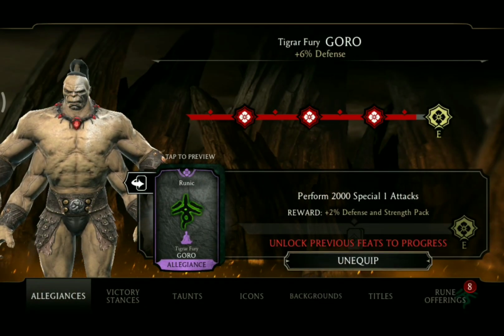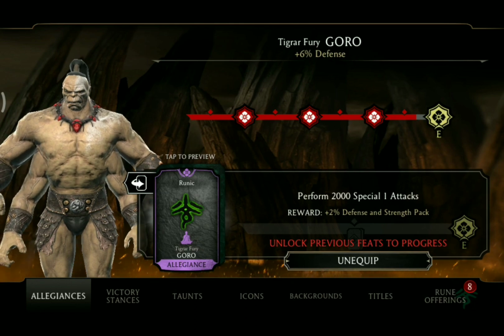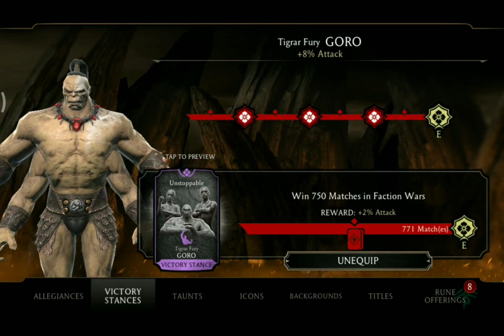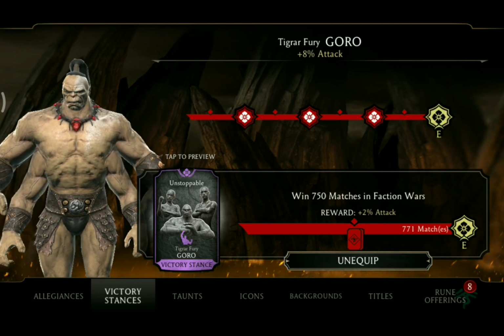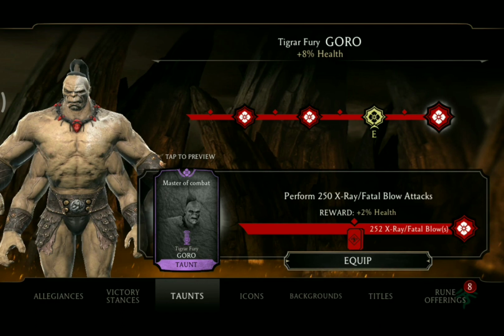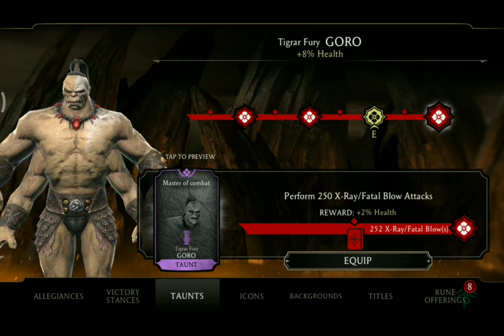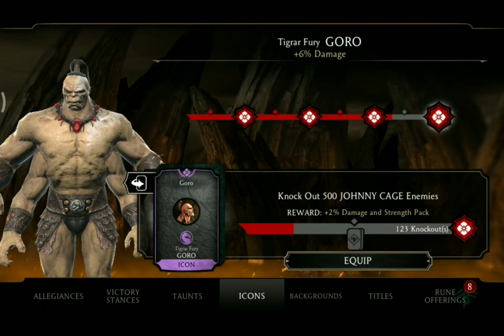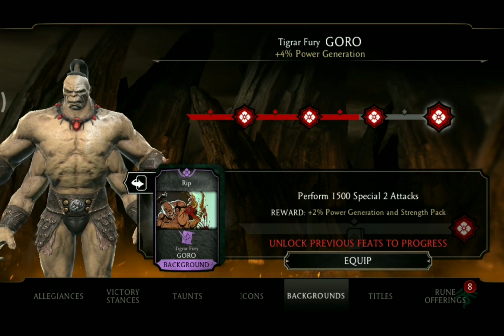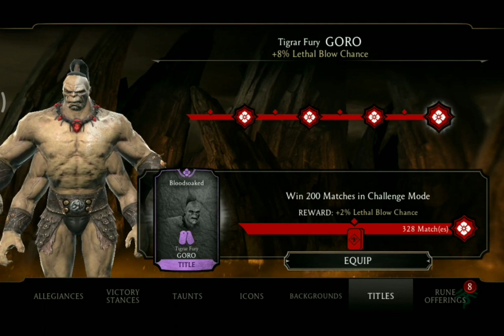In terms of his feats of strength, he will have to perform 2000 special 1 attacks to unlock his rune. For his victory stances he has to win 750 matches in Faction Wars. For his taunts he has to perform 250 X-ray / Fatal Blow attacks. For the icons he has to knock out 500 Johnny Cage enemies. For the backgrounds he has to perform 1500 special 2 attacks. And for the titles he has to win 200 matches in challenge mode.